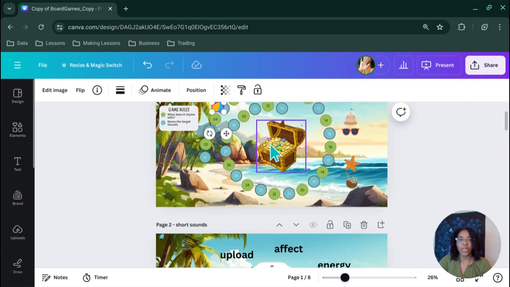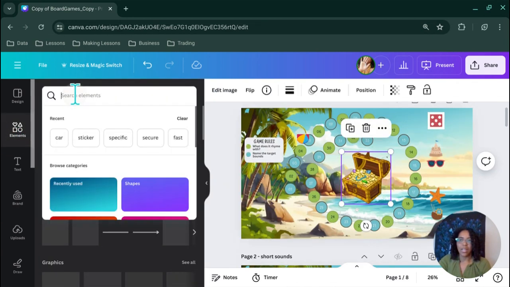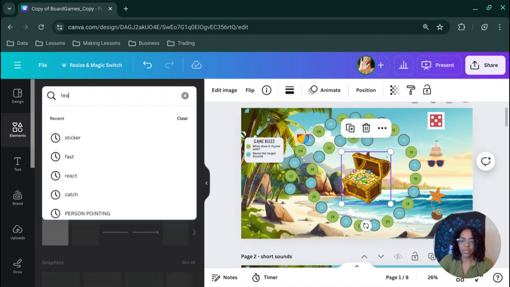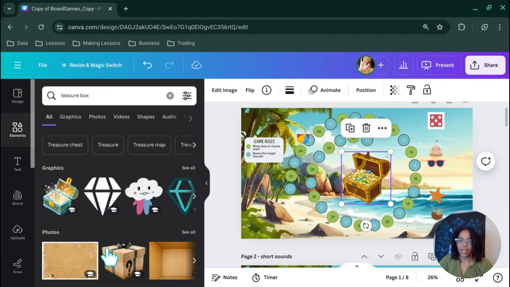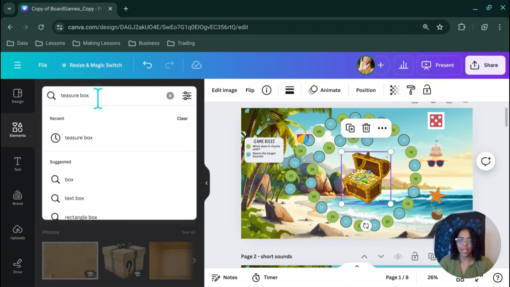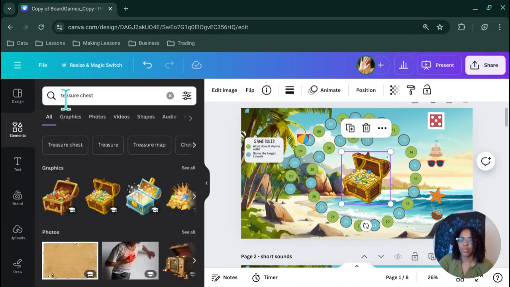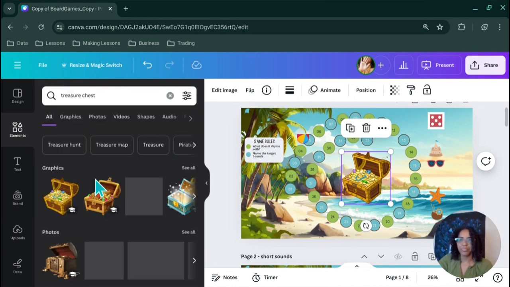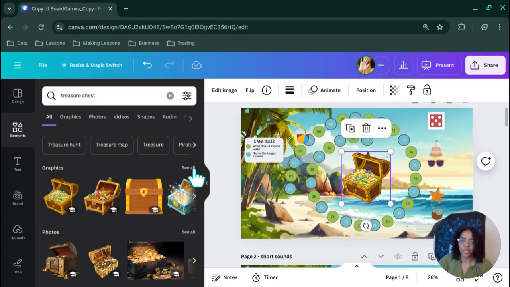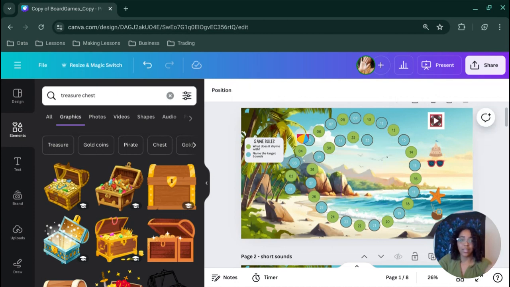Now, I'm going to share with you some modifications. So let's say that you don't like some of the elements that are here. You just click on elements, and then you can click treasure box. And then we've got different options for treasure box. Now, if you click on treasure chest, it gives you some even better ones. I think it's because I spelled treasure wrong right here. Treasure, there we go. Okay, so here we go. It gives you some other options for treasure chest. So you can put that in the middle, or you can delete it if you don't like it.